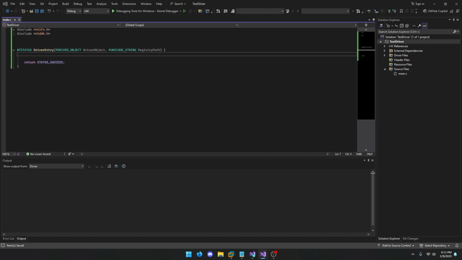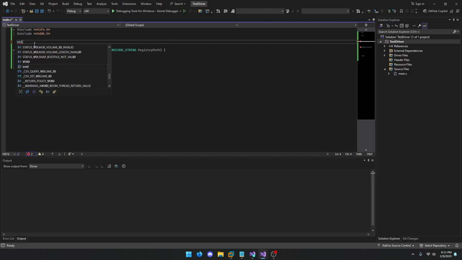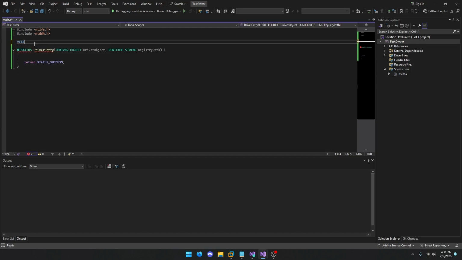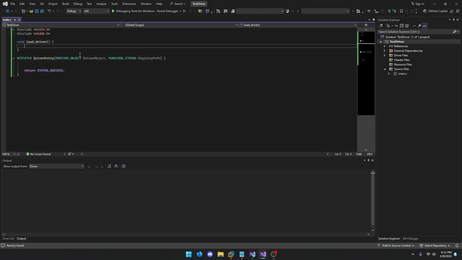And then there is a cool little quirk about the different driver loading mechanisms, specifically if you are using the service tool. A lot of tutorials omit this, but this is actually very important for rapidly prototyping your driver, assuming it doesn't encounter an error. You want to have a function that handles the loading of your driver.